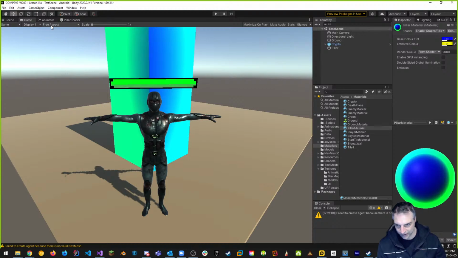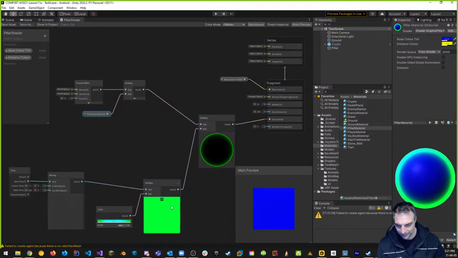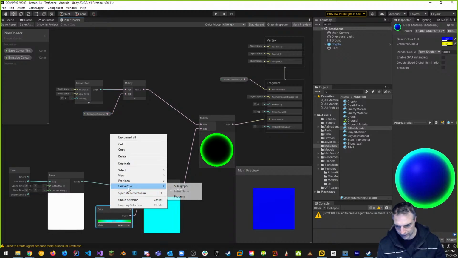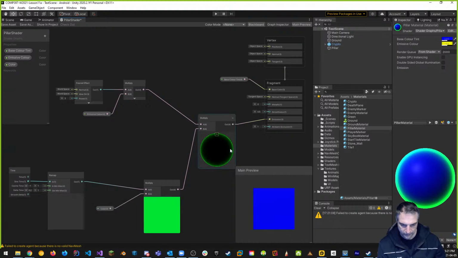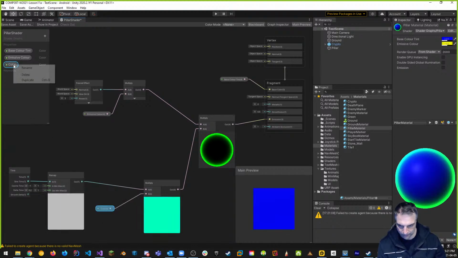And I also want to control the color. So what does that mean? I'm going to make it so that I have some of these values out here. So one of the things I want out here is this one, and this is kind of my pulse color. I could turn this completely off, as an example. So let's right click, convert to property. So that's the one thing I want. And I'll call this the emissive pulse color.